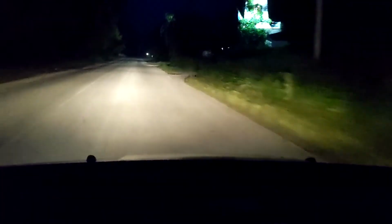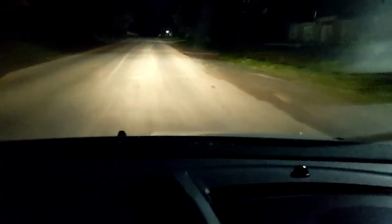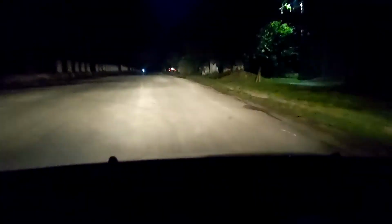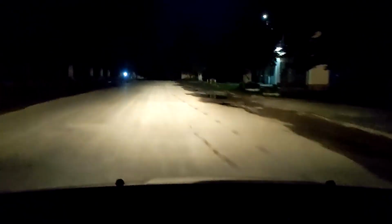So why did they make perfectly rectangular potholes, and why are there so many of them? And that's just weird. Like, those aren't natural potholes. But anyway, it's kind of spooky. I mean, we're in a village right now, but when we get in between the villages, it is just dark and abandoned.